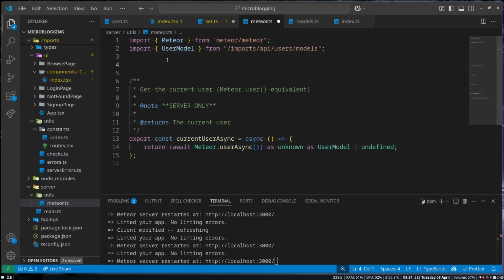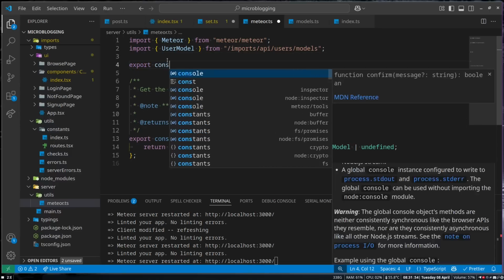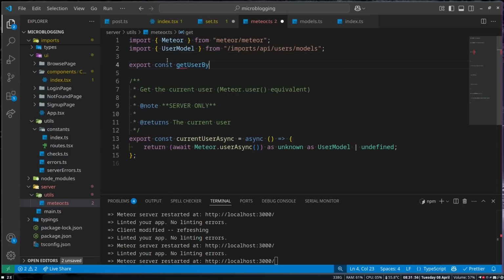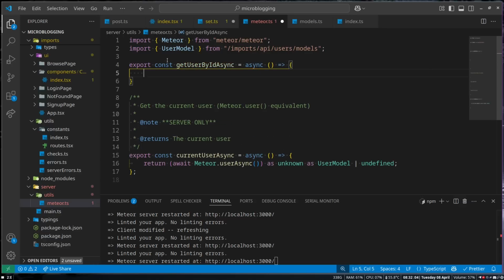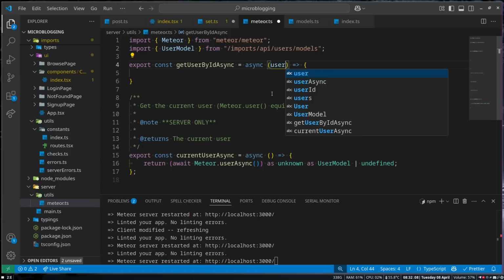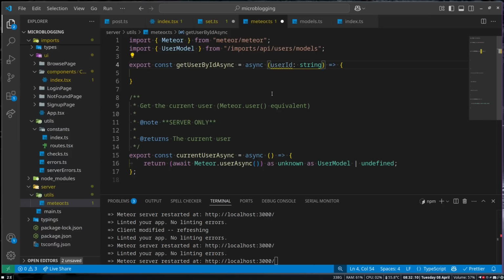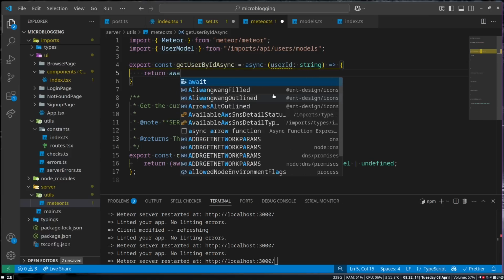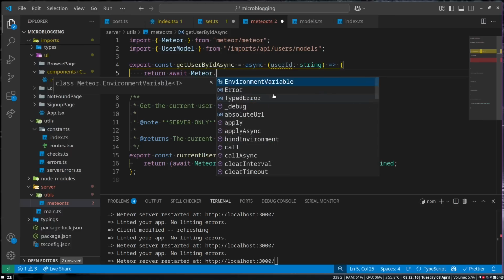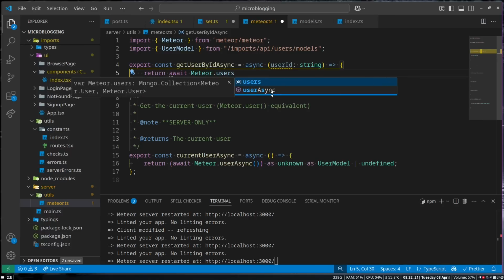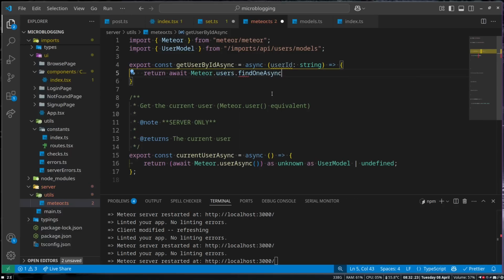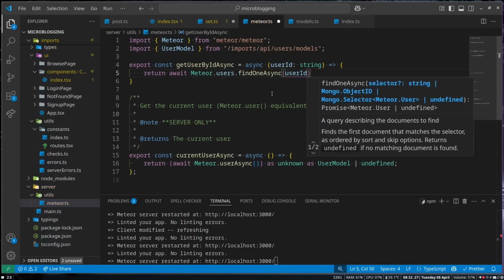Then another one just to make our life easier would be export const getUserByIdAsync. This will be an asynchronous function that will get the user by their ID for us. And we just need to pass in the user ID, which is a string. And we just return await Meteor.users.findOneAsync and pass in the user ID.